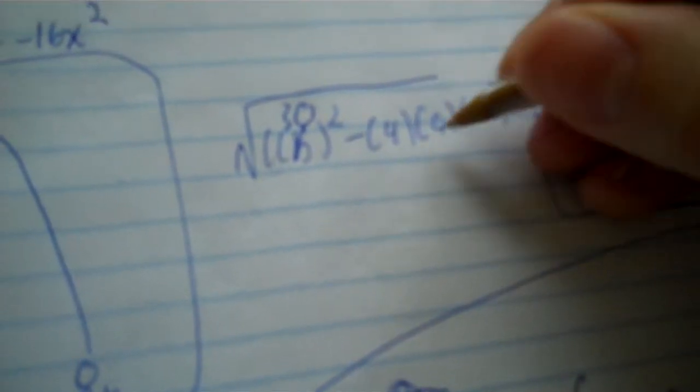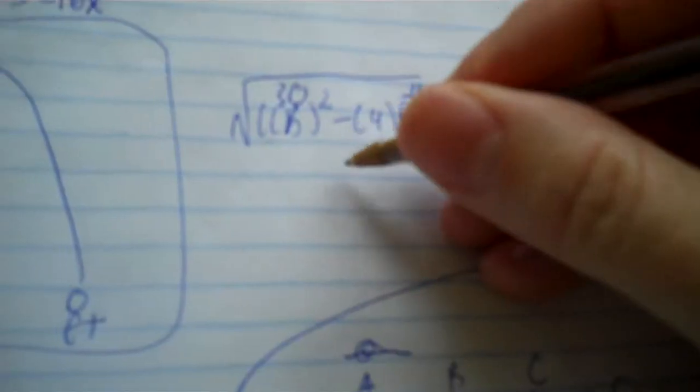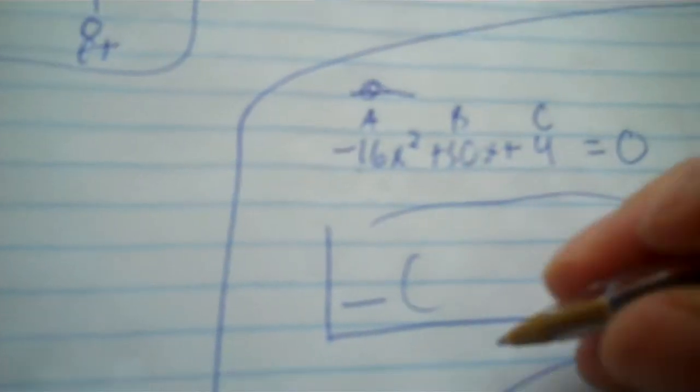And then A and C: A is negative 16, C is 4. So after the parentheses 4, I make a new parentheses and put negative 16. I make a new parentheses and put 4. Okay, we got a whole number, so that means this can be factored. You make your GCF box, then we'll have to do a T-table to make the two parentheses. GCF, well, we know that it needs to be negative because whenever the A is negative, the GCF is negative. So we look up 16, 4, and 30 on the multiplication table.